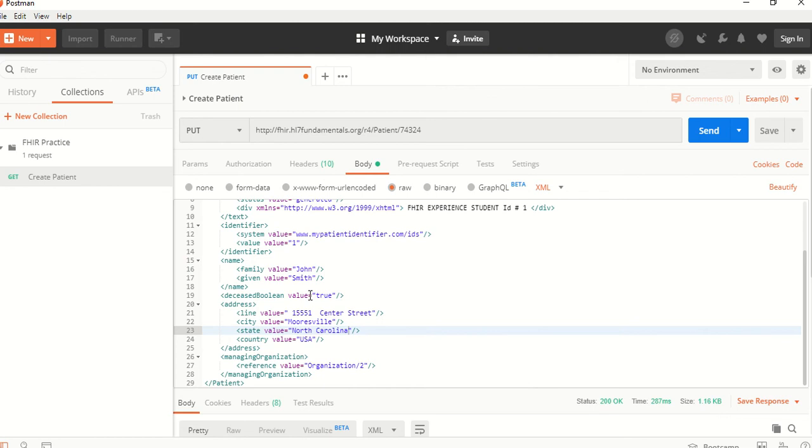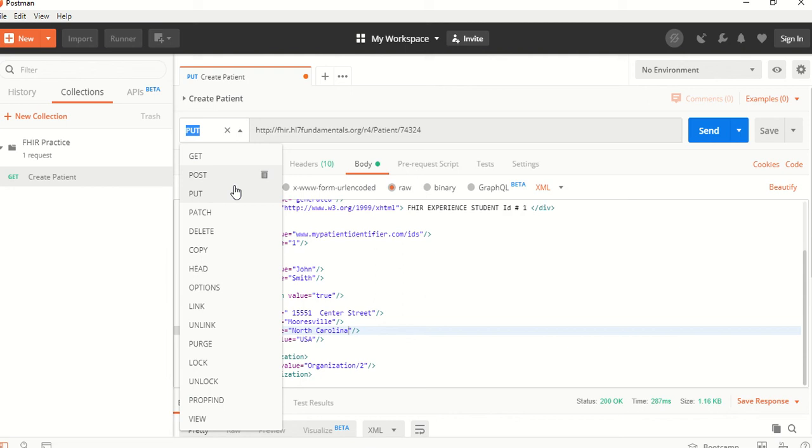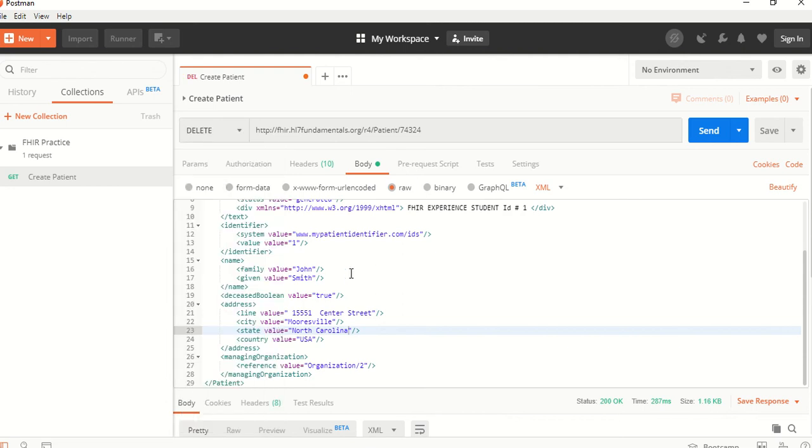The last, fourth operation is the delete operation. So, deleting a resource from the FHIR server. The patient resource can be deleted using the delete operation, which means that every update you make to a resource is kept on the server and each update increments a version number. The version number is known as the version ID. When you delete a resource, the server takes this action as just another update, yet this update marks the resource as deleted and you will no longer find the resource when you do a normal get call. But you can retrieve the deleted resource by its version ID.